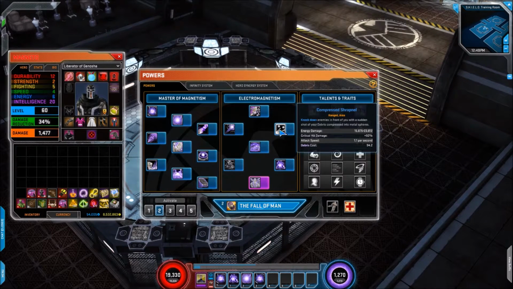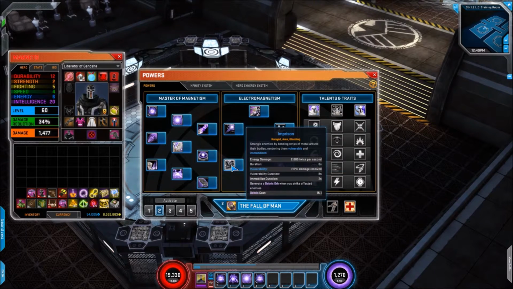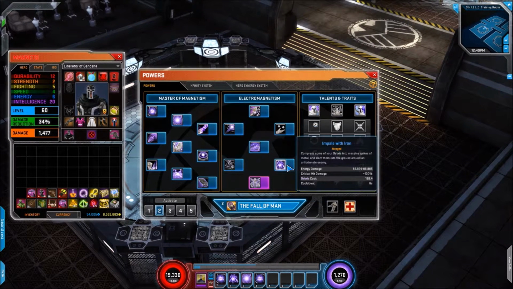And next up we have Compressed Shrapnel. This will knock enemies down and it does 50% critical hit damage. And following on from that we have Meat Grinder. This skill looks great, I do like this one. And this is your kind of area dot skill. And next up, Imprison. So this provides vulnerability and it also immobilises enemy. And then we have Impale with Iron. So this has critical hit damage of plus 100%.